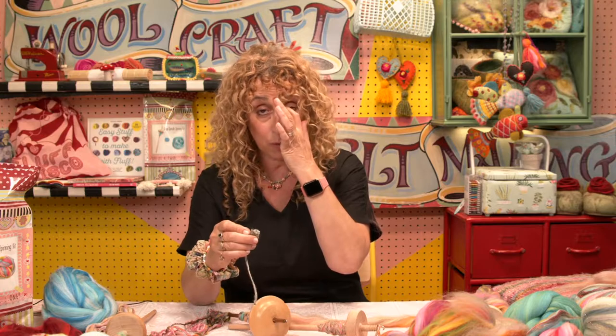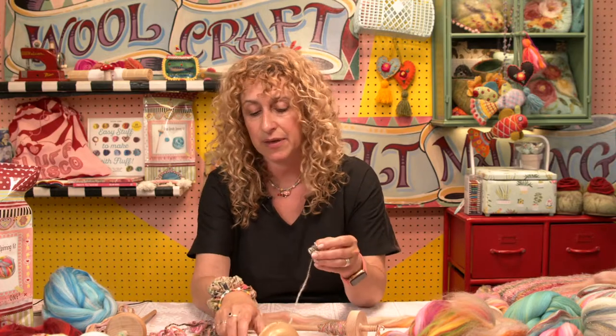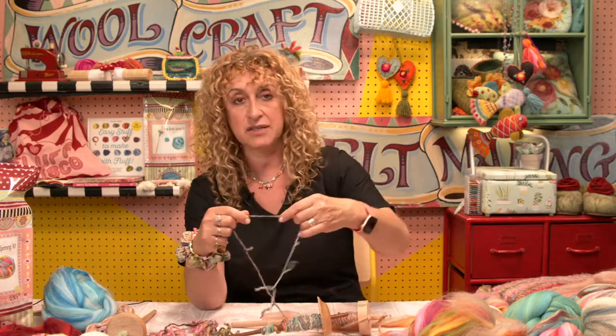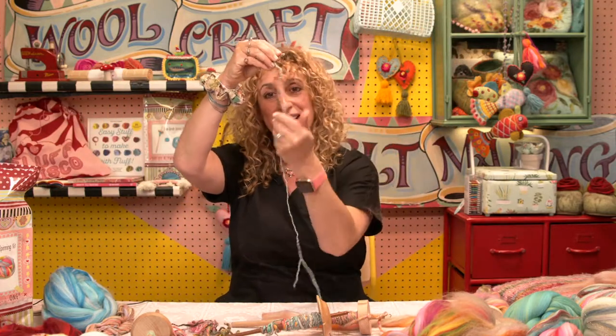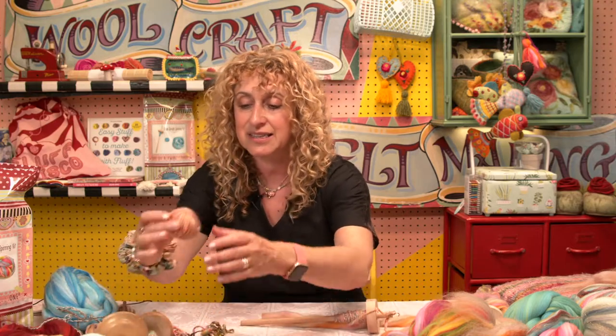So you may need a ball winder, okay, which puts it into a proper ball as you're winding it, if you want to ply it or wind it around something. Because if you want to ply it, what you'll need is both ends. You'll need to attach this end and the other end to the top of your spindle, and then you're twisting them together. All right, that's how you're plying it. But yeah, that's what I do when I take it off the spindle. I literally roll it into a little ball.